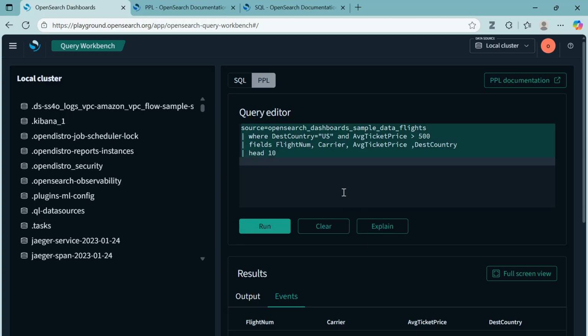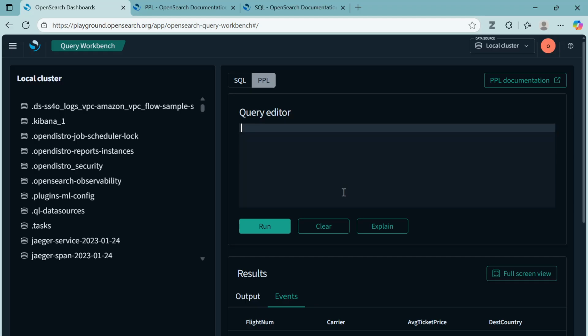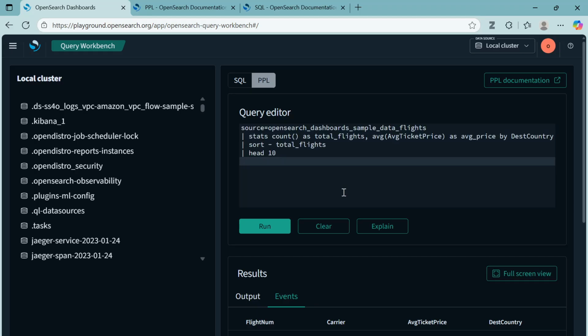You can do all the aggregations here itself, like we were doing in our dev tools, we can also do it here. This will be easier if you are familiar with database language. If you are familiar with pipe processing language, then you can simply write it, you can export your data as well, and you can get the results easily from here itself.